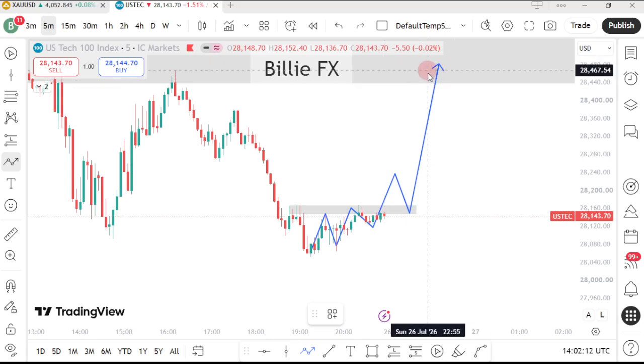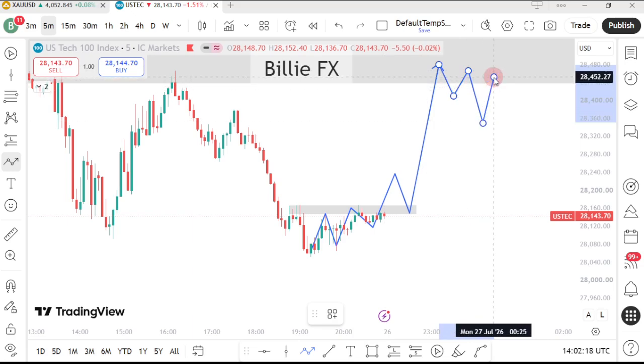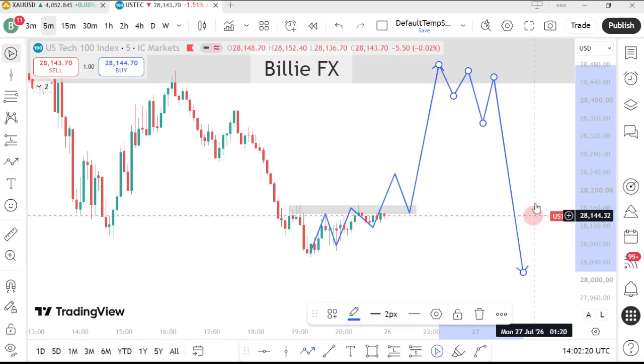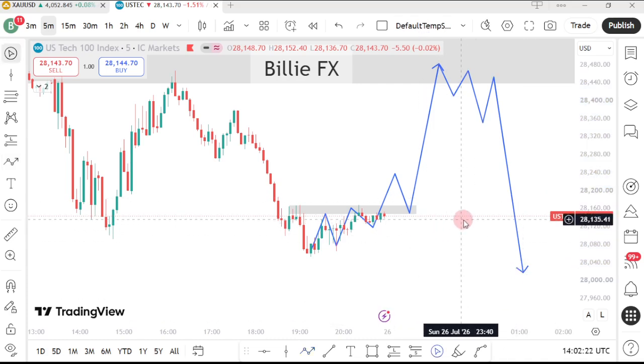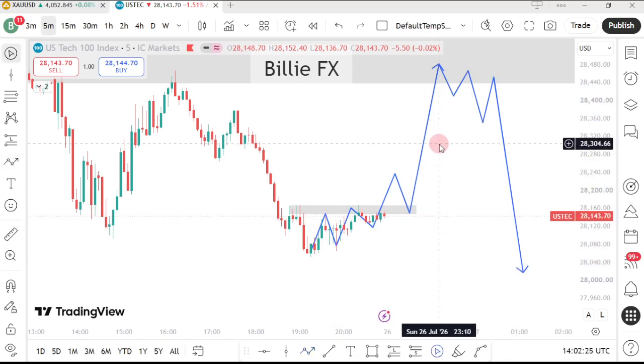Since we know that this is a daily supply and the market can retrace, if it does something like this, you wait for the pullback, then sell the market down here again to continue the downtrend. So that is basically what top-down analysis is about: letting the higher time frame guide your decisions.